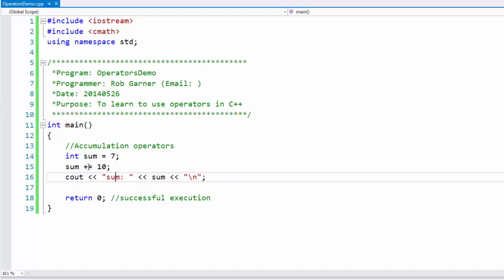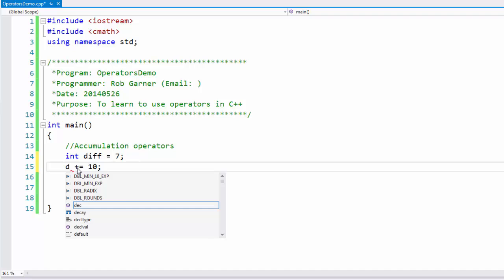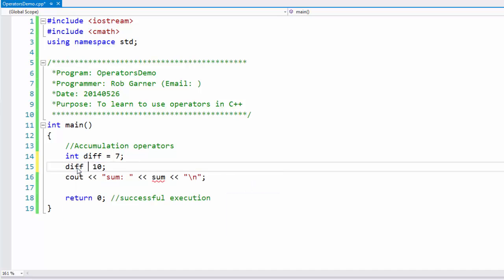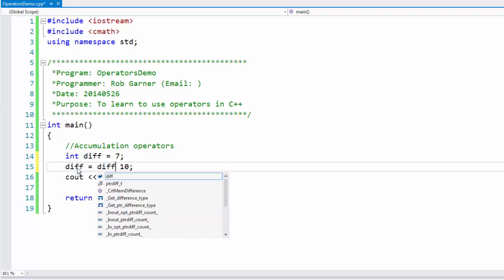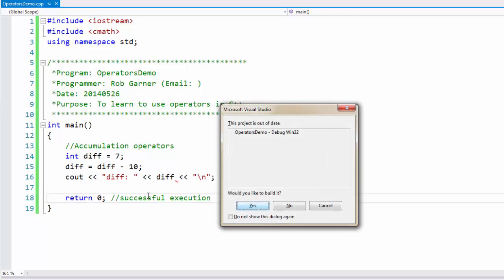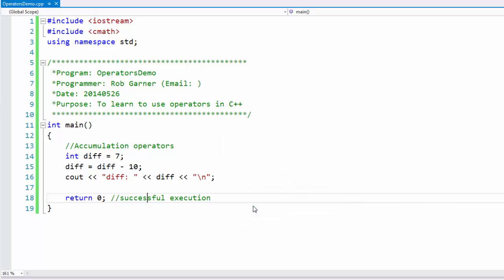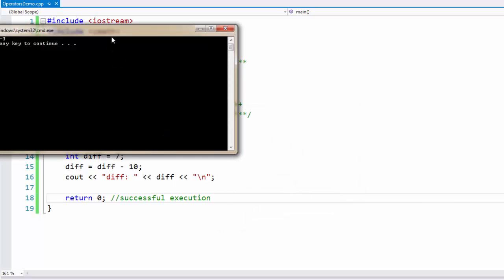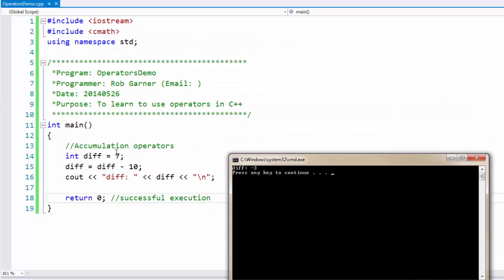We can also do this with a difference. Let's say that instead of sum we wanted to get a difference. We'll start off diff as 7, and we'll say that diff is equal to diff minus 10. And what we can see is diff is 7, 7 minus 10 is minus 3, that goes back into diff, and then it displays itself as minus 3.